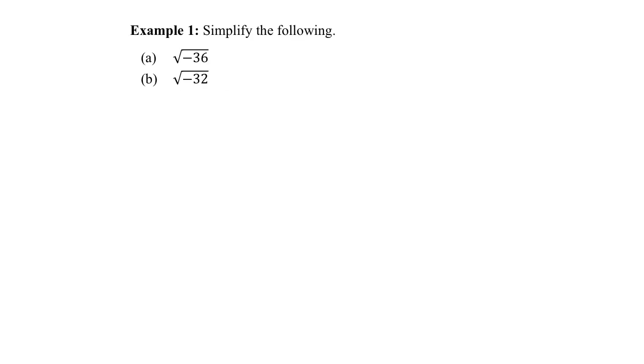So the square root of negative 36. What do I think of this as? Well, I think of this as the square root of negative 1 times the square root of 36. All right, that's really what it is. And the square root of negative 1, we said, by definition, is now i. So this is i times 6, or simply 6i.